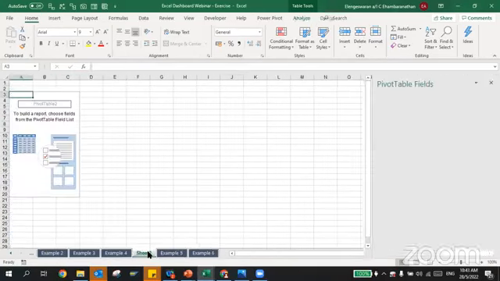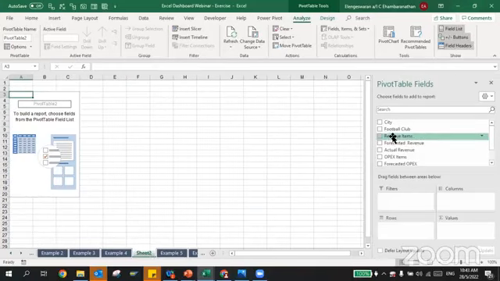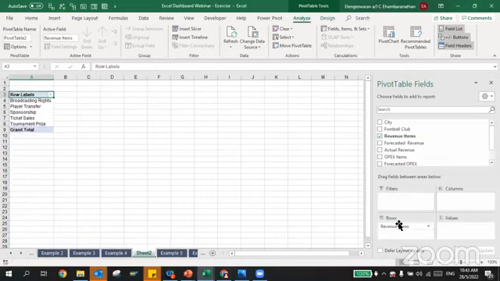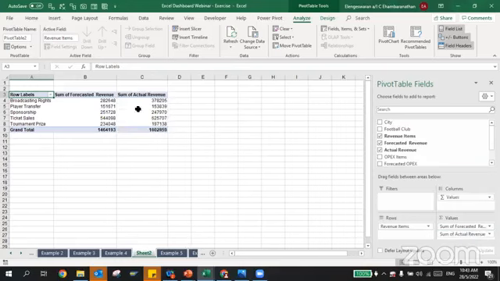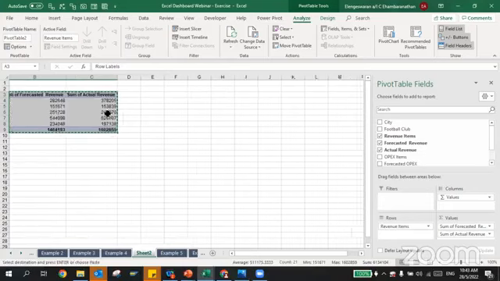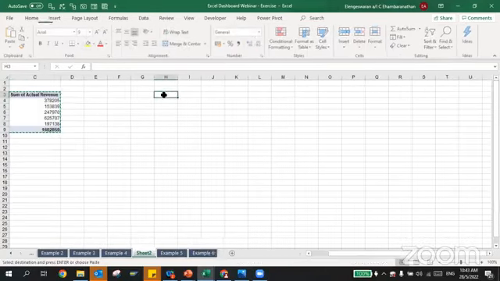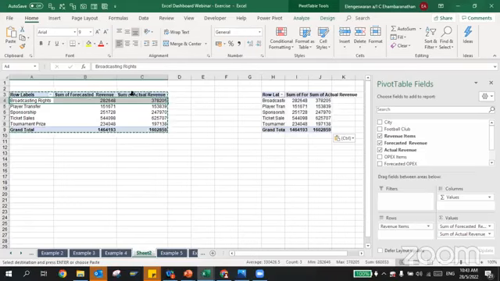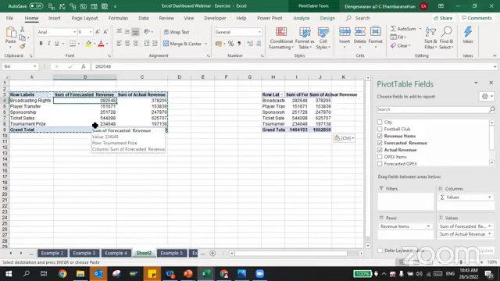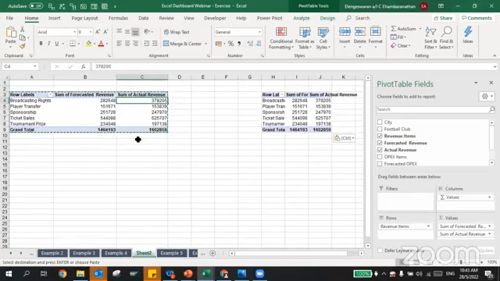Okay, so I go to sheet number 2. So I want the revenue items to be on the row. Okay, so this is your revenue items. And then I want the forecasted revenue, and also I want the actual revenue. Okay, so this is the data. I'm going to copy this and I'm going to put it over here. Okay, so this data is revenue, forecasted revenue. Forecasted means something that you are preparing. Okay, actual means the actual data.